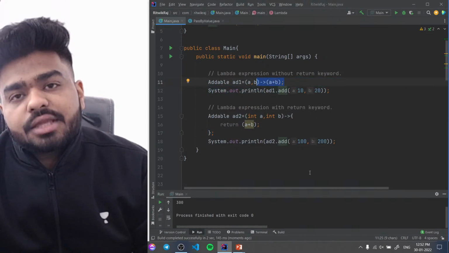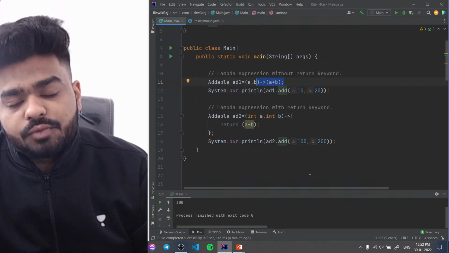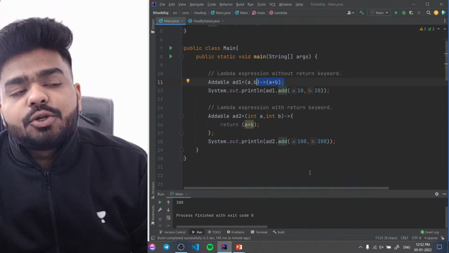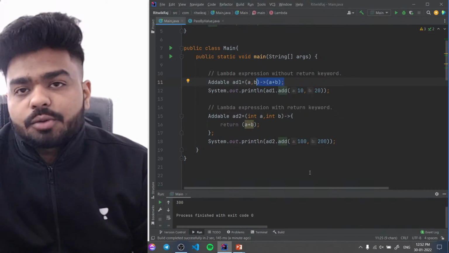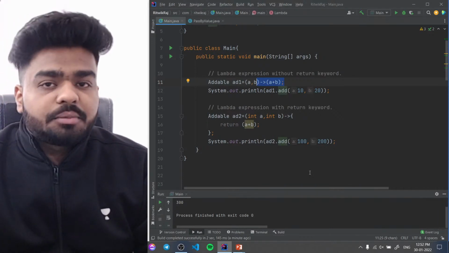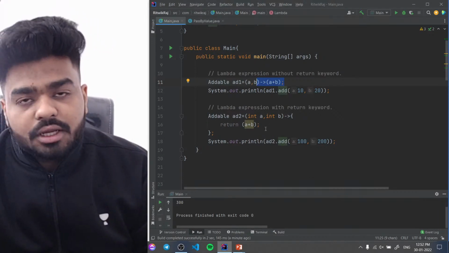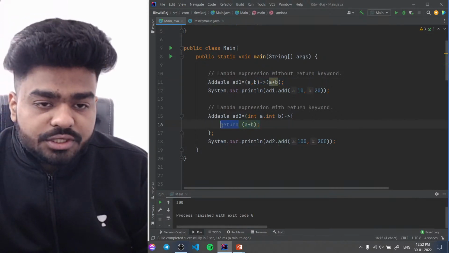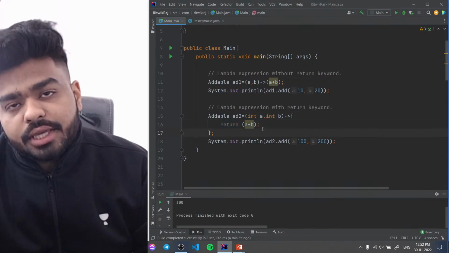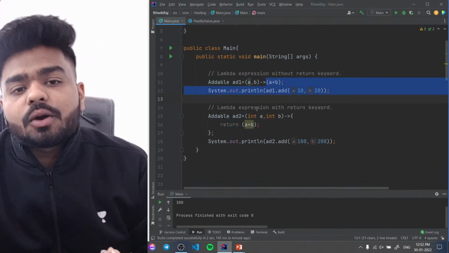It is as simple as if and else keyword. When you write if की condition and you have only one particular sentence in your if condition, so you do not put the curly brackets, right, you just write that particular statement. So it's the same thing, there's only one particular thing which is getting returned, so you do not have to mention this. Okay, you can write it without return keyword or with return keyword.